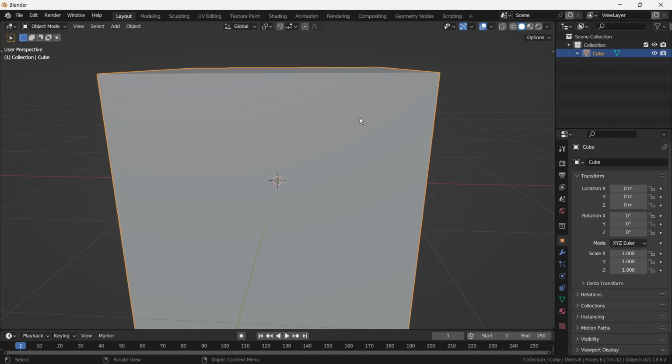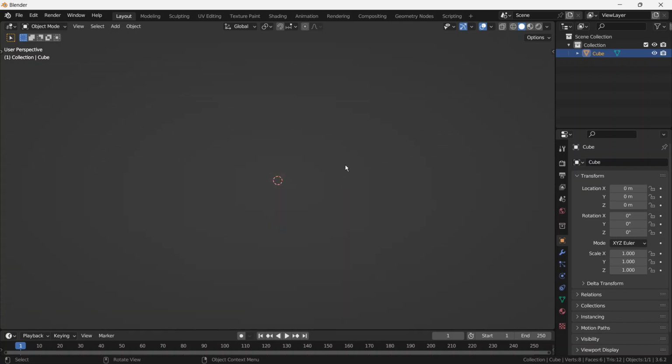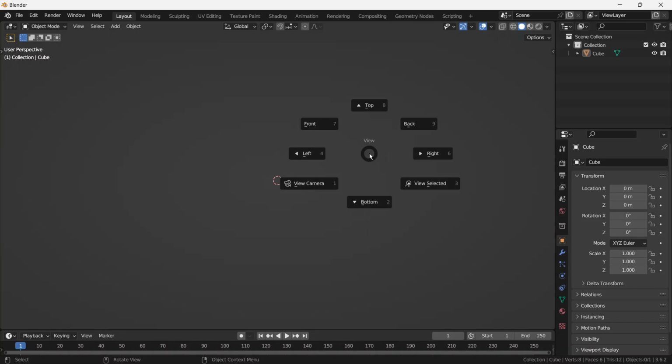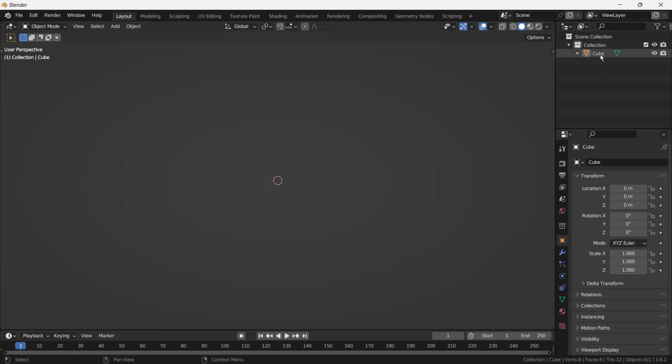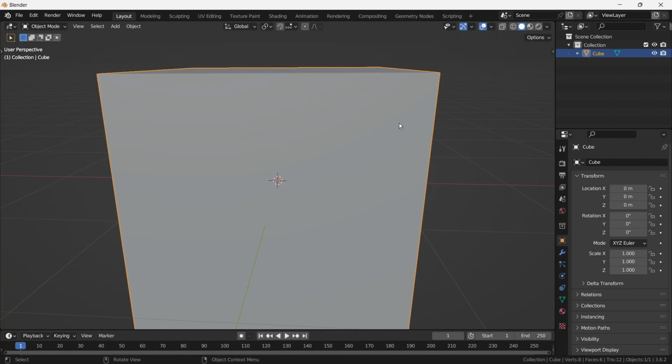Just make sure that you have the cube selected, or you won't actually be able to center on the cube, because it's choosing the selected object to center on. So if we don't have anything selected, it won't work. If we're way out and we have nothing selected, see, it won't work. I'm doing my best, but it won't do it. If this ever happens to you, just click the object you want to focus on in the outliner and then press period or use the tilde menu.